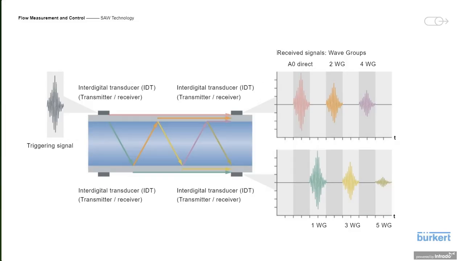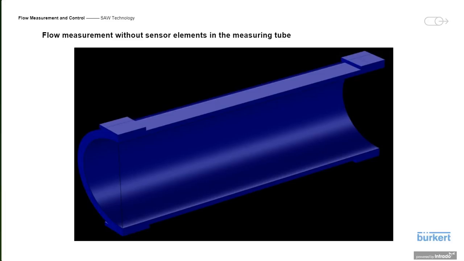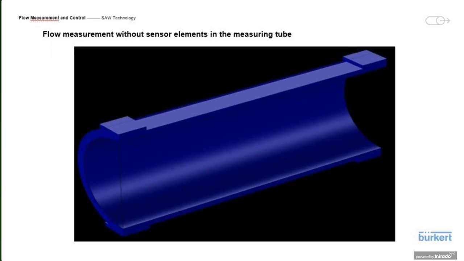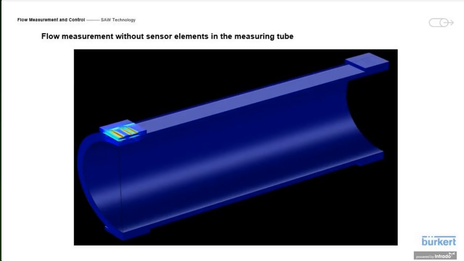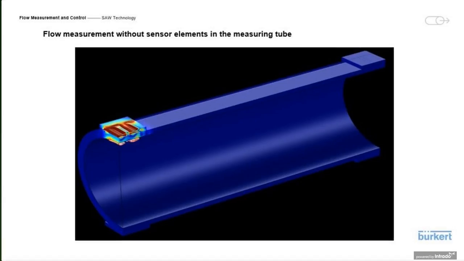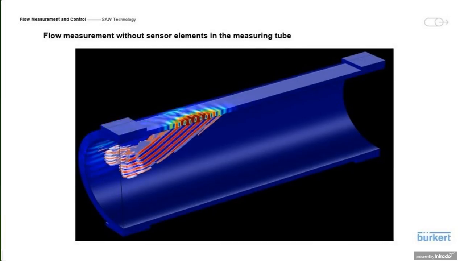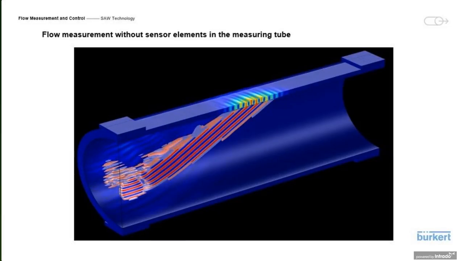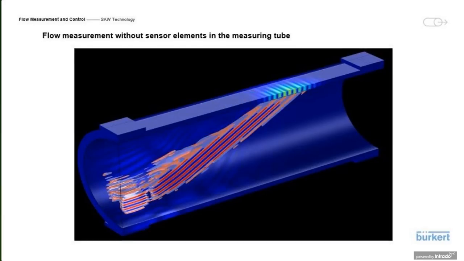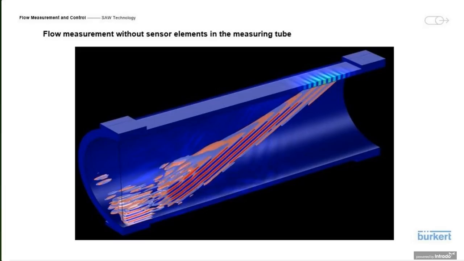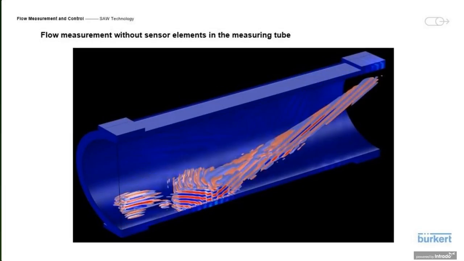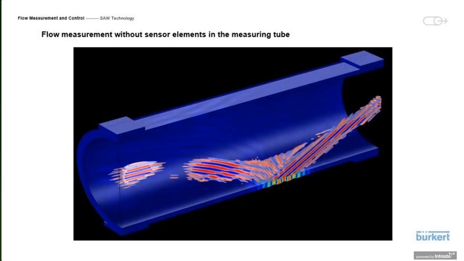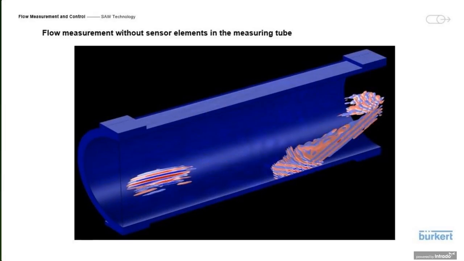In the next slide, you see an animation of the propagation of the surface acoustic wave. Again, on the top left, you see the vibration of the interdigital transducer. Now you see the traveling of the surface acoustic wave along the pipe wall, and at the same time, the wave front crossing the pipe, reconverted as surface acoustic wave on the bottom side, and also now this reflection starts to get the signal back to the top. And again, seeing the vibration of the transducer, propagation along the pipe wall. And it's not only a beam, it's really a wave front traveling through the pipe.